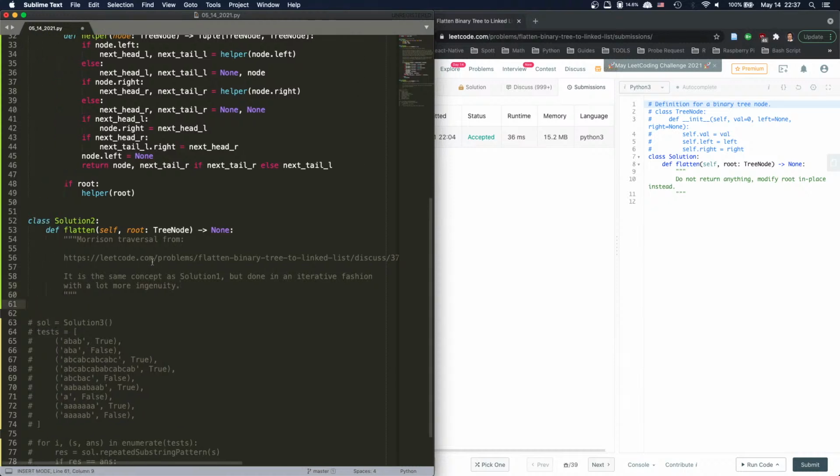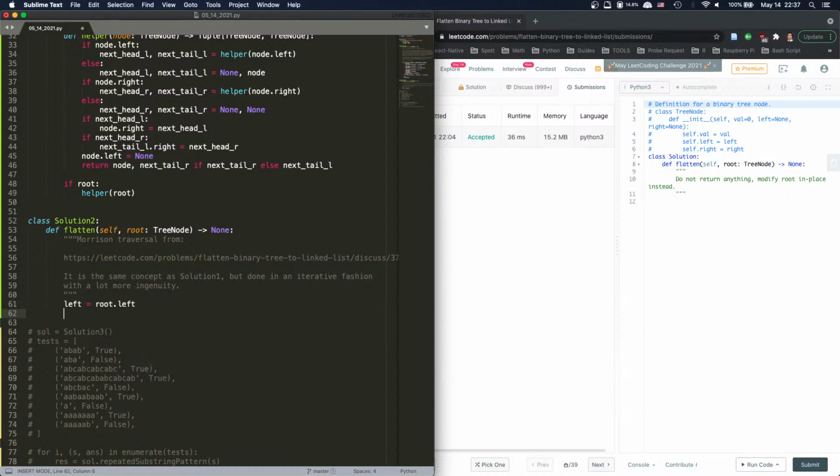All right, so we have a root. So what we do is we need to find the left tree. I'm going to record it, right? So I have the root, and I'm going to say the left is going to be root.left, right?